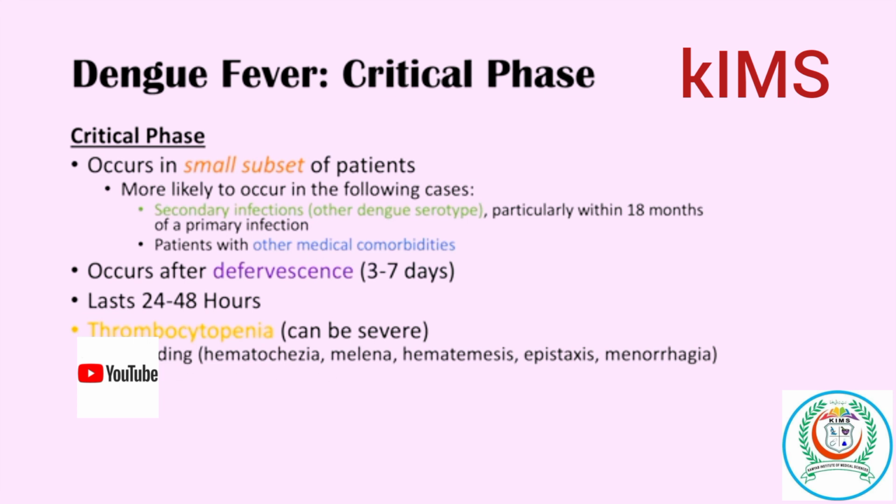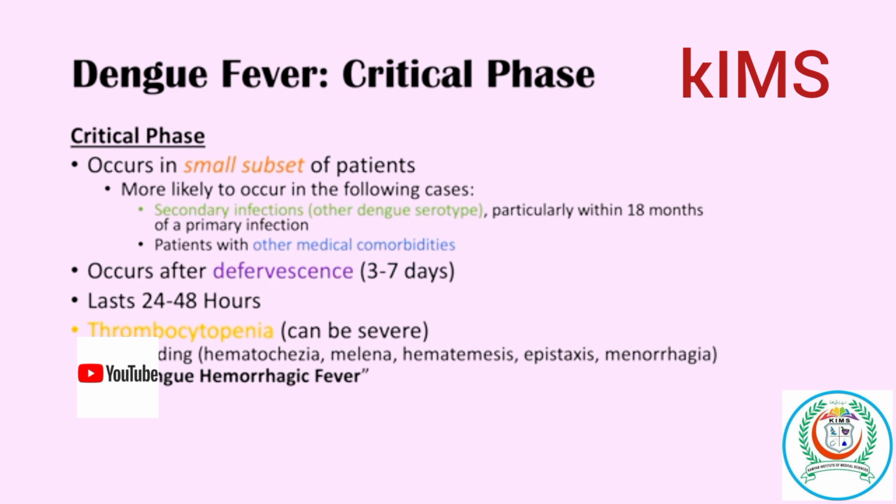And these symptoms are often what we call dengue hemorrhagic fever. Now, this term is not often used anymore. We can still hear it, but a lot of times now we describe dengue fever as mild or severe. So we may still hear dengue hemorrhagic fever. This is essentially what this means. You get very severe thrombocytopenia and increased risk of bleeding.